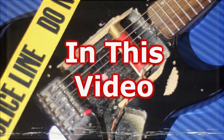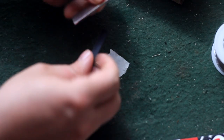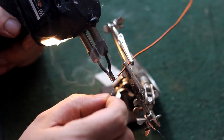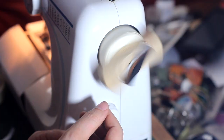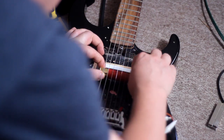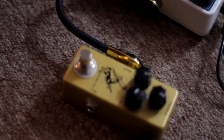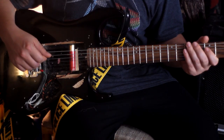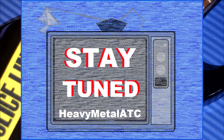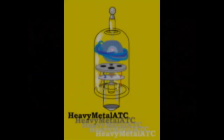In this video, we're going to take a neodymium magnet and a shotgun shell, and we're going to do some gluing, and some taping, and some soldering, and some winding, and some more taping. A little bit of wax potting, chuck it in the Testimule guitar, grab some pedals, and see how that works. If this sounds like something you might be interested in, stay tuned.